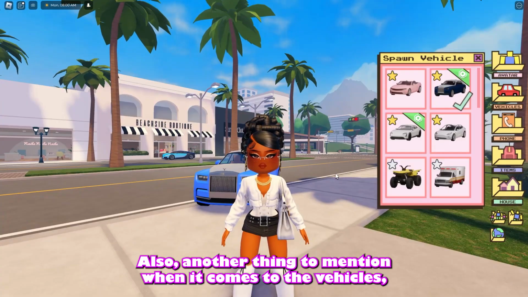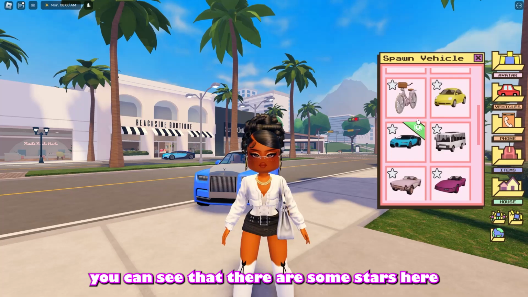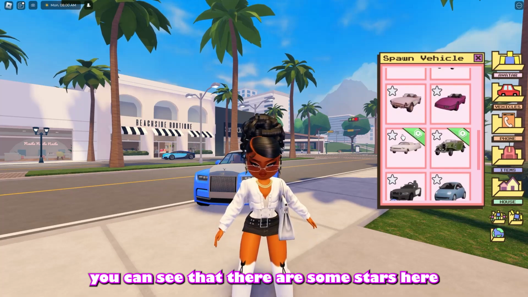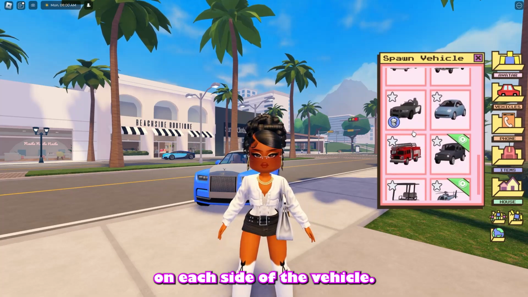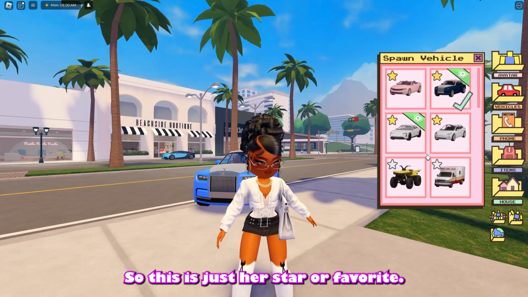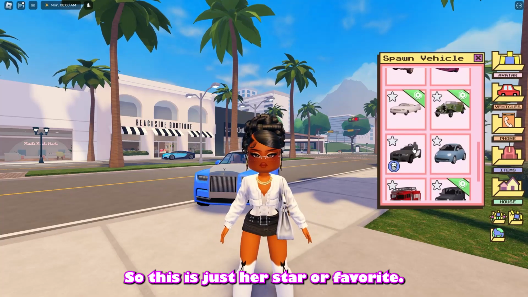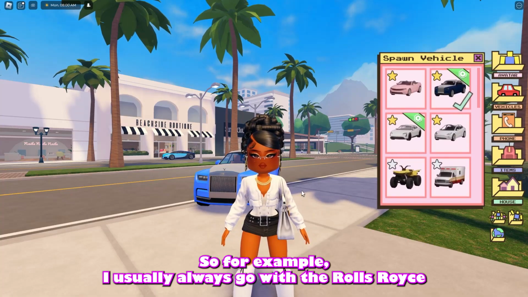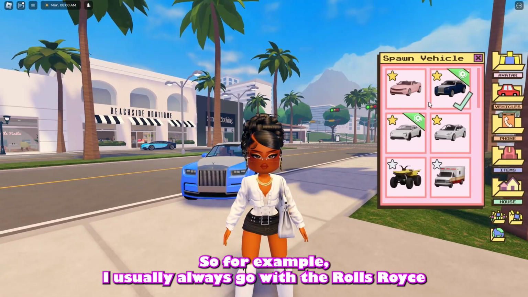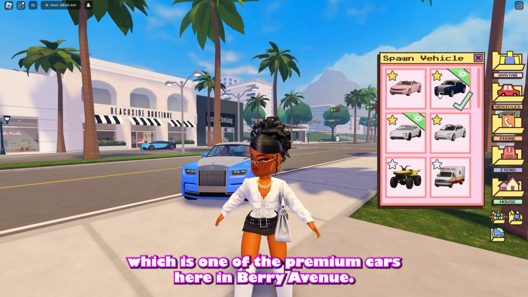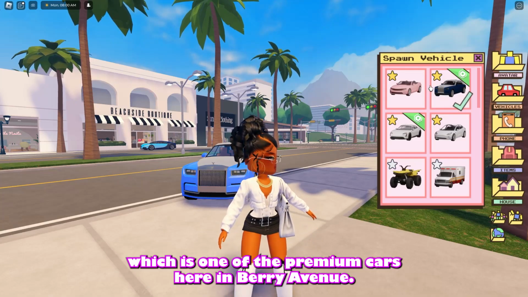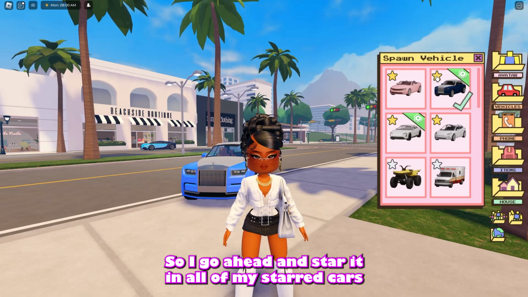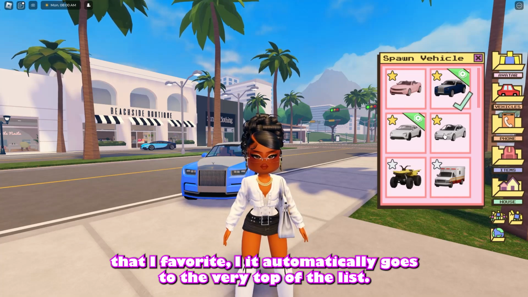Also, another thing to mention when it comes to the vehicles, you can see that there are some stars here on each side of the vehicle. So this is just to star or favorite any cars that you like the most. So for example, I usually always go with the Rolls Royce, which is one of the premium cars here in Berry Avenue. So I star it, and all of my starred cars that I favorite automatically go to the very top of the list.